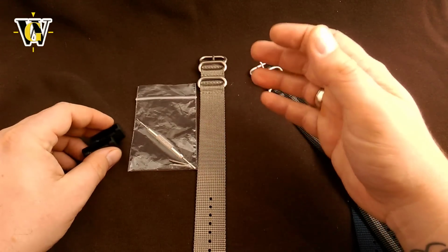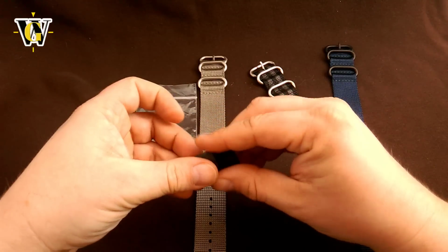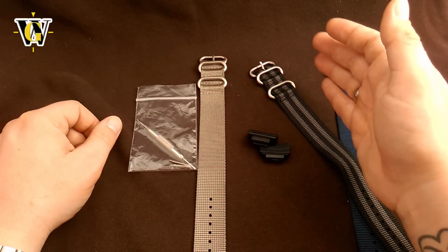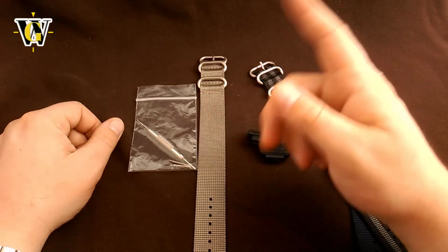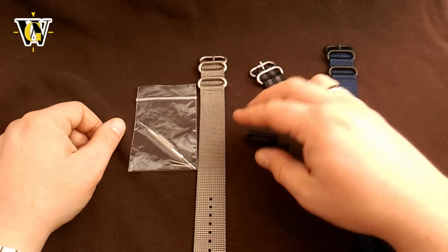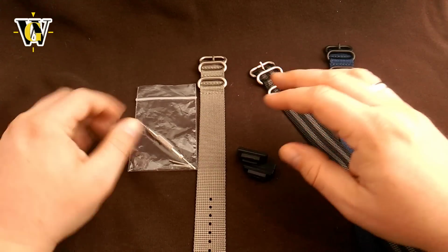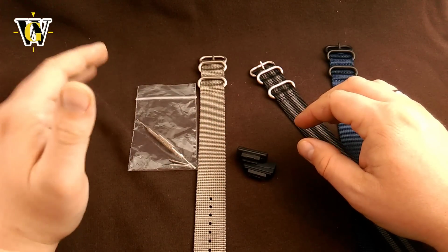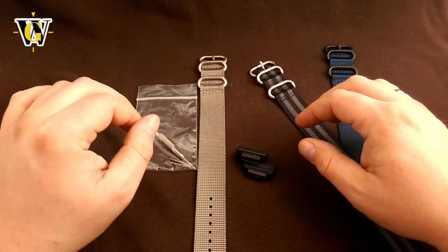But we often forget not all people are watch people. Many are regular people that just happen to wear a G-Shock but have trouble with their straps disintegrating, like my friend from the beginning of the video. Or they simply want to change up their strap choices. Now for those people, this kit is great as it contains everything you need to complete the job. And I'm always a big fan of products where everything is included.